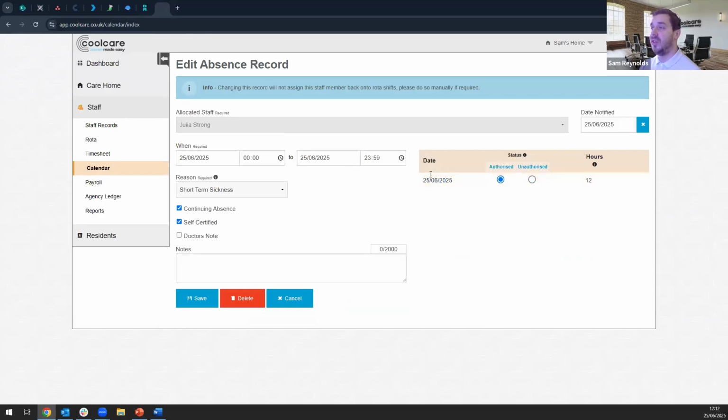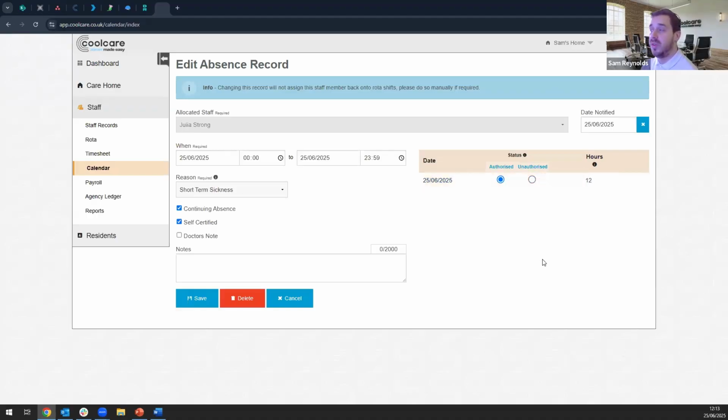You also see on the absence on the right-hand side here, if there were multiple days, you'd be able to authorize them all in one go from there. And you'll also see these hours come across. And that's the hours of the absence that's come across from the rota. So this person's rotated in for a shift. It will then say how many hours that shift should be. And that'll be the hours of absence that's popped into there for them. And those absence hours are going to go over to your timesheet to say how many hours they were absent for today. But you can manually override that if you would need to as well.